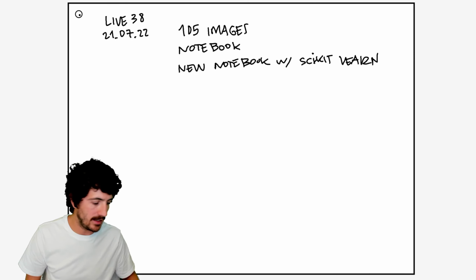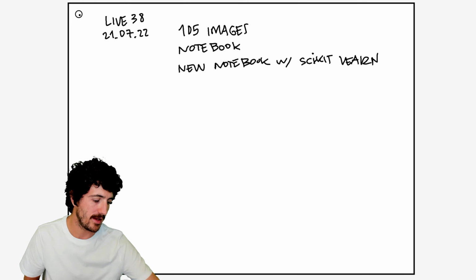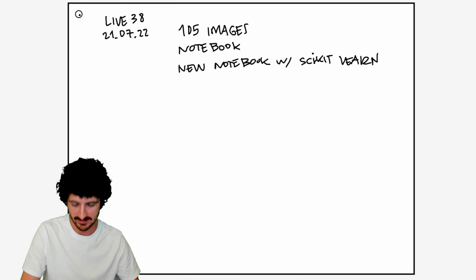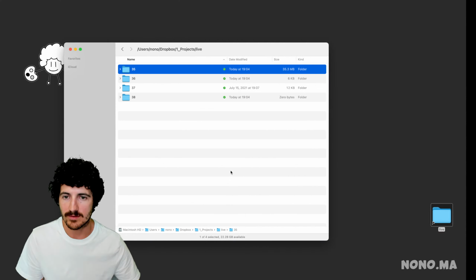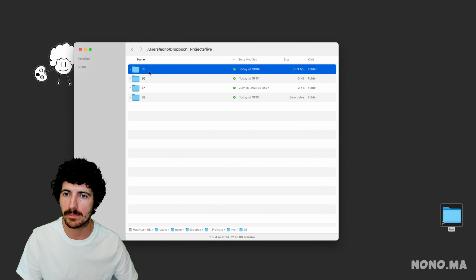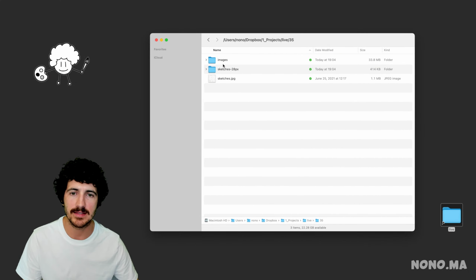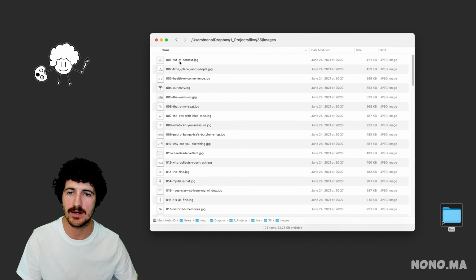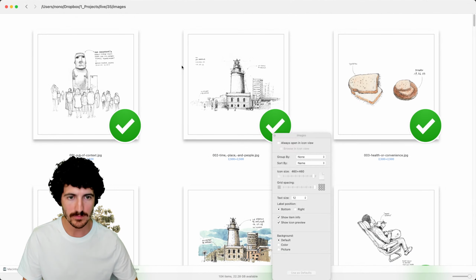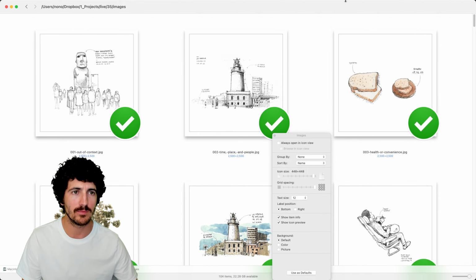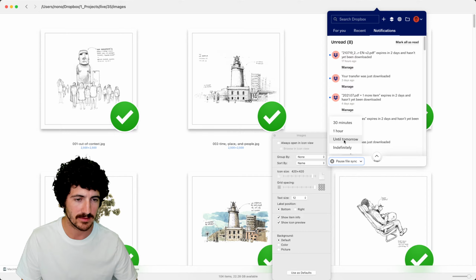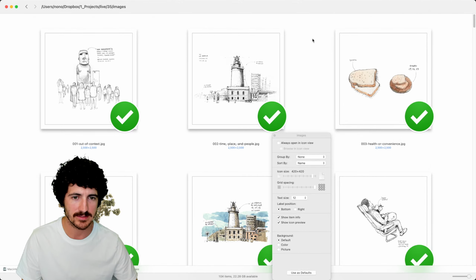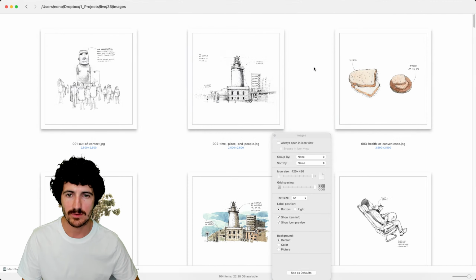If you have any questions, if you're live, feel free to put them on the chat. We're going to get started right now. Great, cool. So as I said before, I have this data set. So we have 105 images from my, oh, let's actually stop Dropbox to make sure that this doesn't slow down the computer.